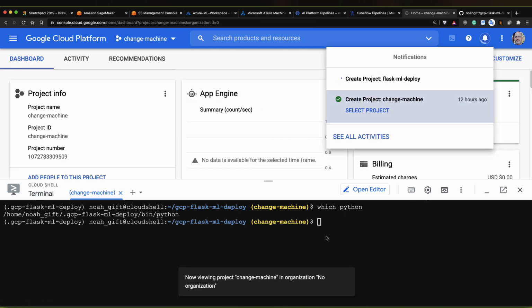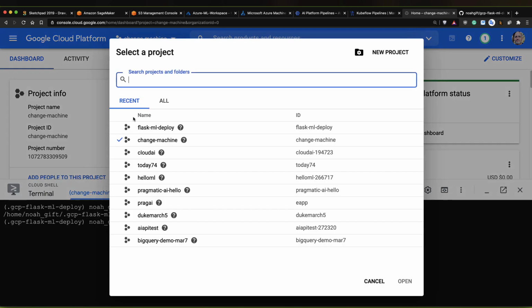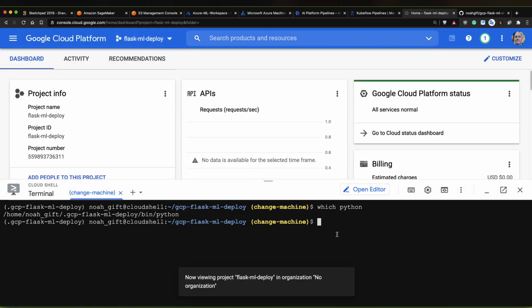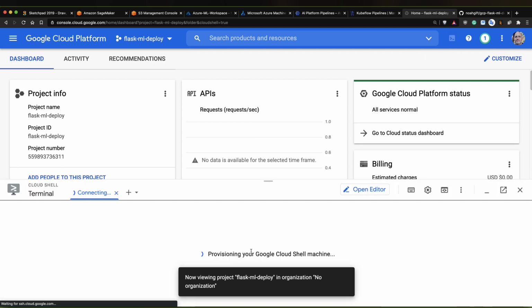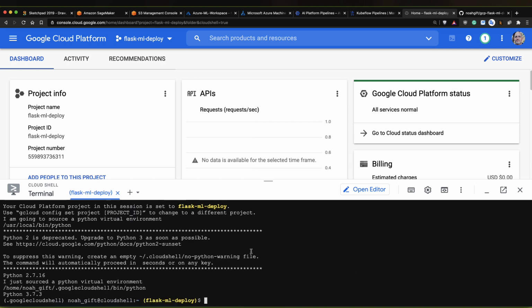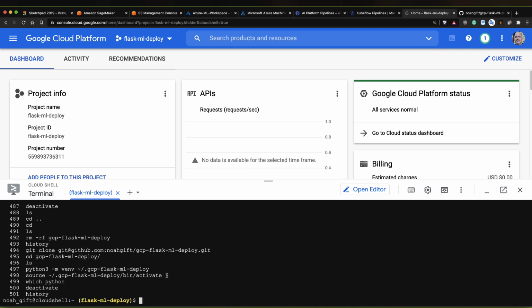And there we go. There's a bunch of different ways to change the project, but notice how the old project is here. So what I do is go to the new one, and then just close this shell and open it up again, because I'm lazy and I don't want to change the project name. I can also deactivate this, because I had a shell that opened automatically, and I can re-source this. Okay, so we're in pretty good shape here.